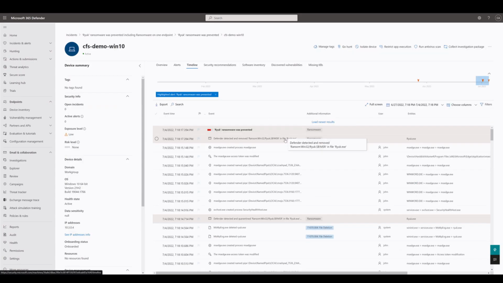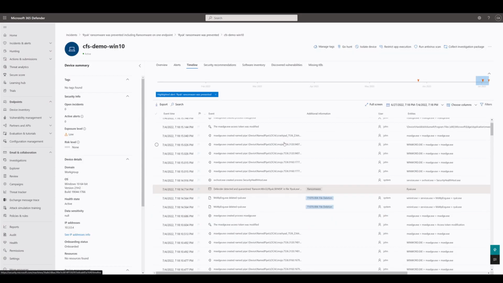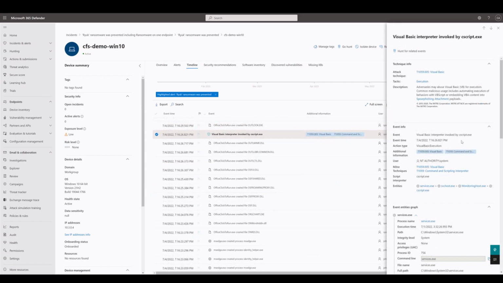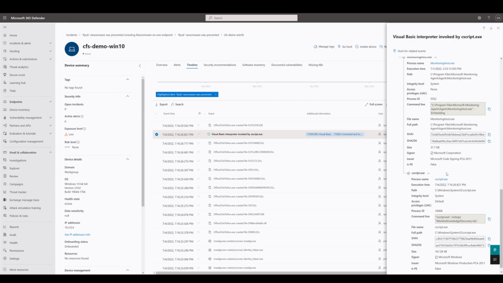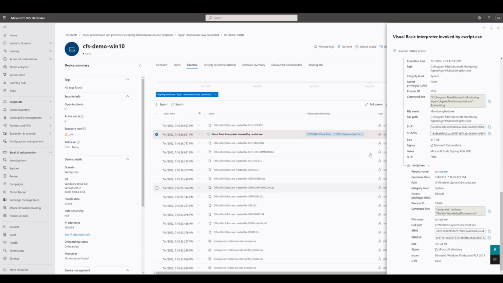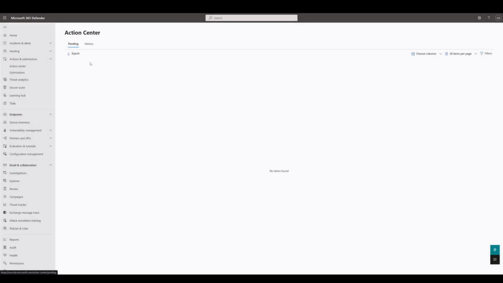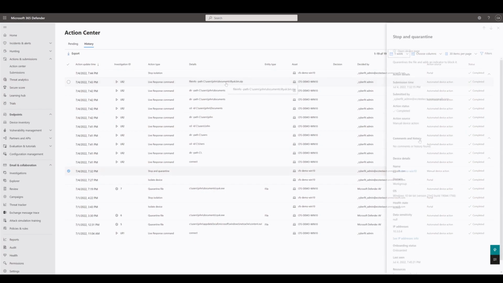The timeline is a summarized event log of what is happening on the device. If we click the button, we can see the events that also happened around the time of the malware detection. If you scroll further down, we can see the events in which the macros attempted to run, but were blocked by Defender.